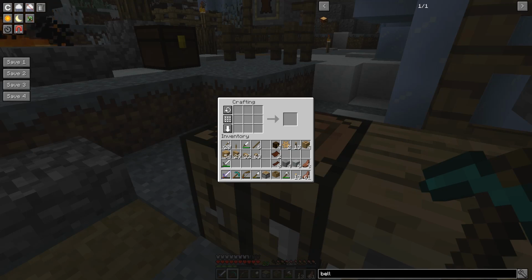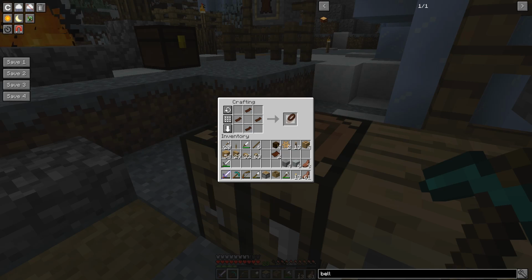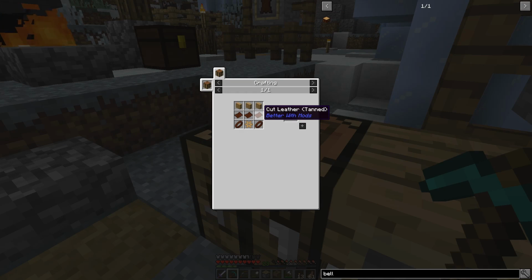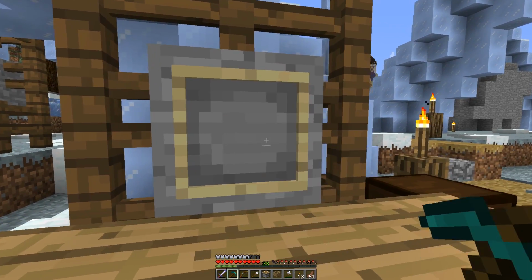Let's see what happens. So we needed 2 leather belts, right? We can make that. That's excellent. And then we needed 3 cut leather. I don't think I have that. I have 2. Whoops.